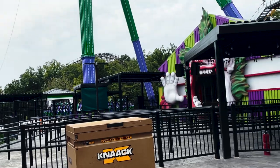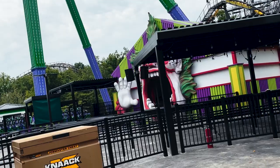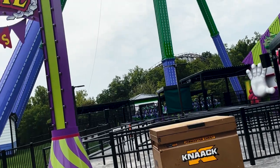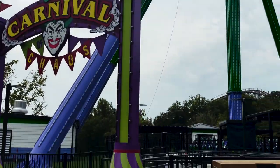I've waited for this day for so long, kind of like with Rookie Racer last year. I was waiting for the day that it would finally test, and when it tested it was like the greatest thing ever. So it's exciting to see Joker: Carnival of Chaos might finally be testing.